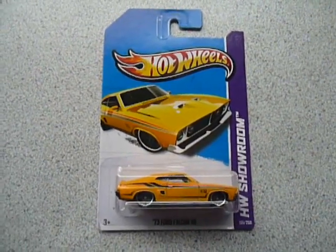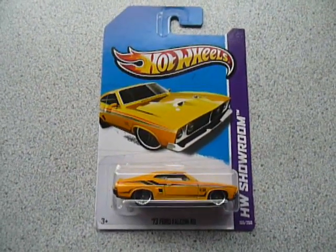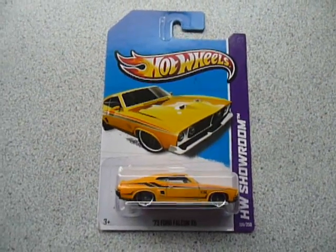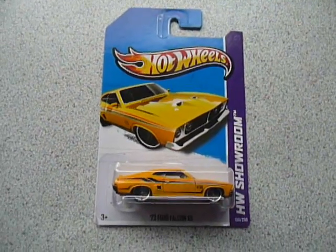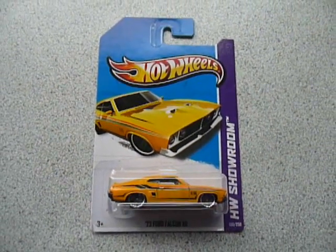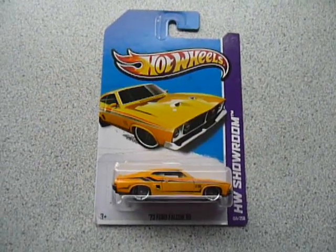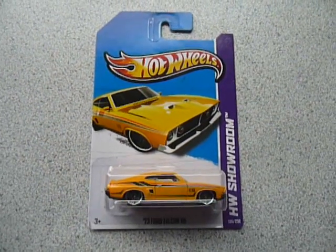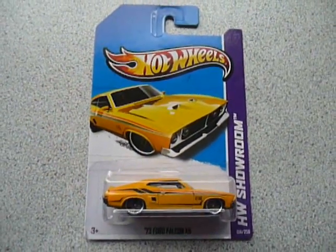So after work I went back, and there were two C cases, one B case and one A case that he got down for me. While I was there, there was actually another collector hanging around the cases waiting for me to come. As I opened the C case, he opened the C case, and I started filling the rest of the Wellington collectors list, as well as another couple of lists I've picked up in the interim. So while I was there, I picked up a couple of extra cars for myself.